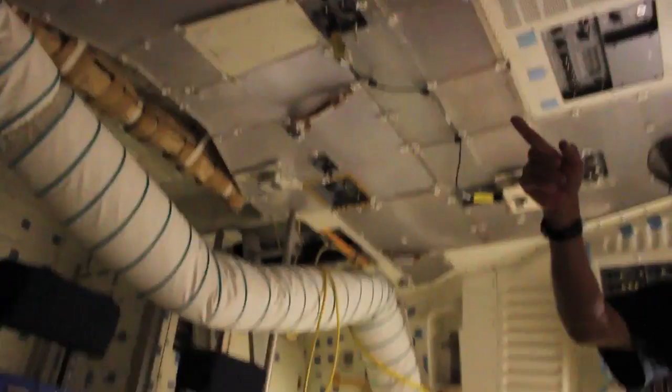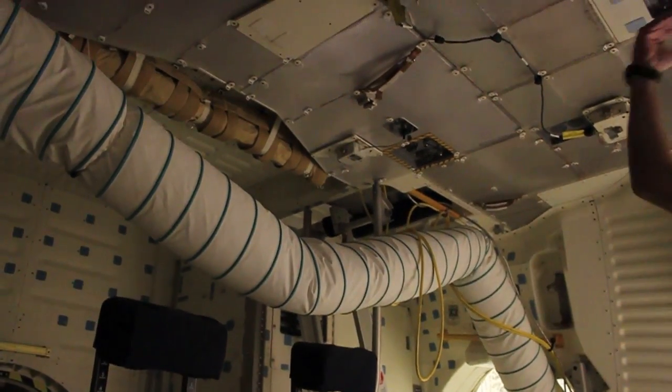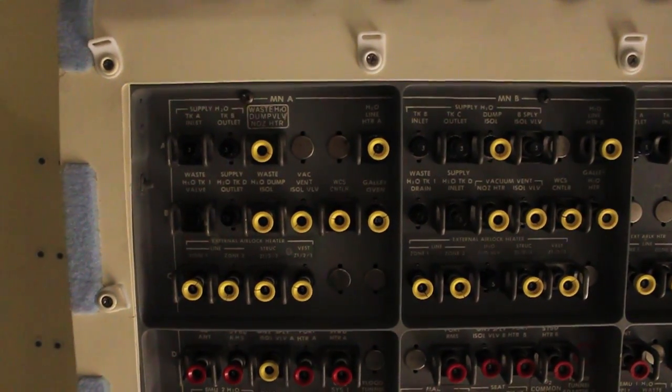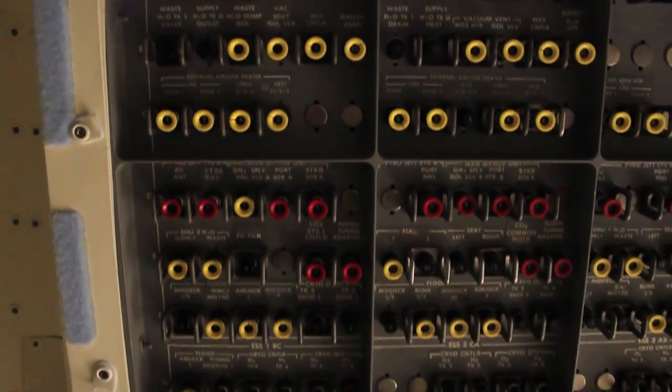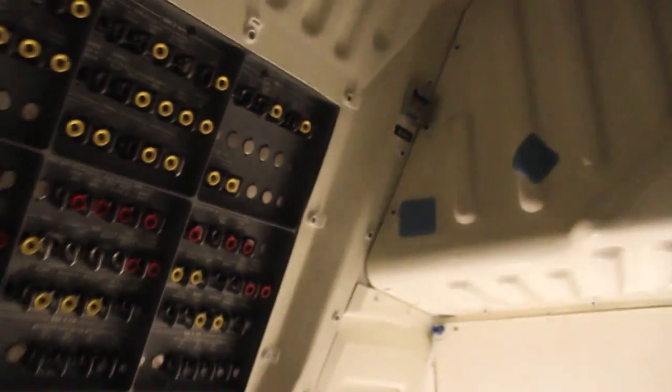So this was the crew quarters. This was it. This and upstairs. Okay. Wow. Except when they went to the station, they go into the station. Right. But as far as living, this is it. They can hook a light to the outlet there. And they would have to close themselves off so it'd be dark, because they work around the clock, it would be like 4 on, 4 off.